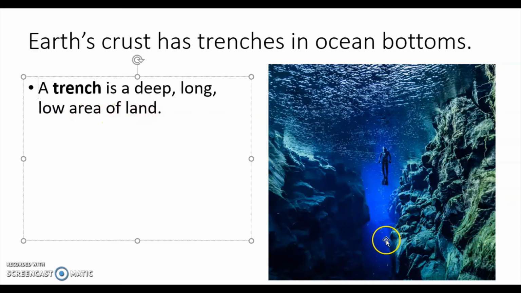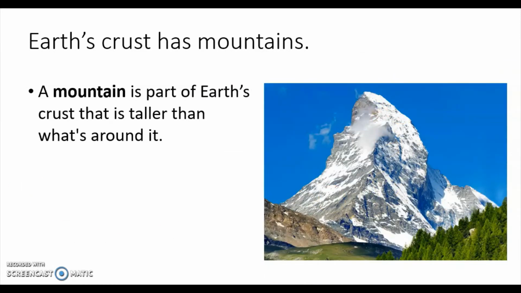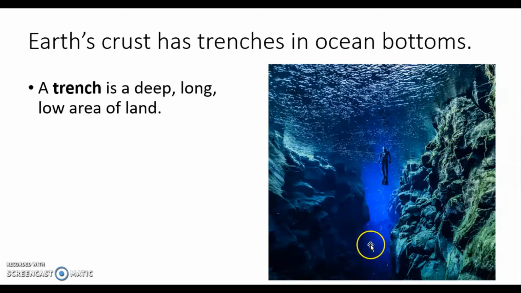Really, really deep. Remember, we were talking about something called the Mariana Trench in social studies, I think once. Anyway, this is a trench, a deep, long, low area in the bottom of the ocean, very, very low. The mountain is very high and the trench is very low. Mountain is high and trench is low.